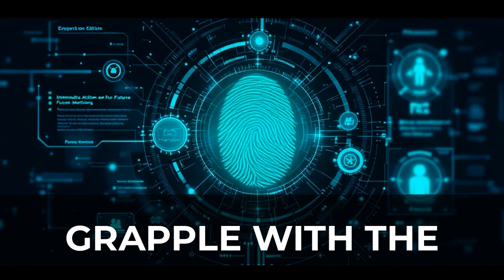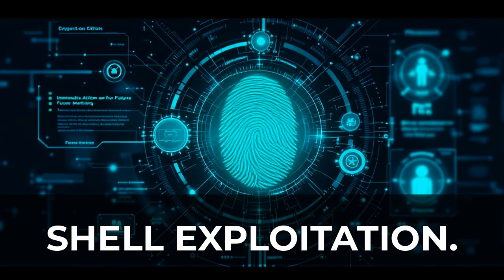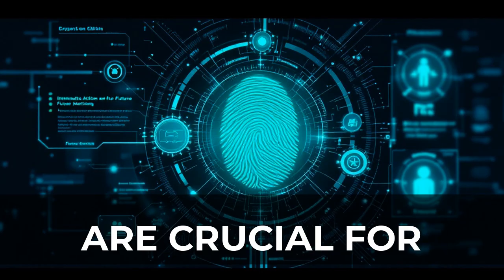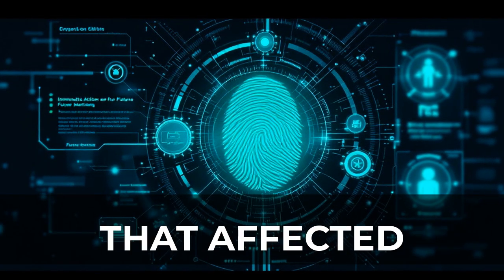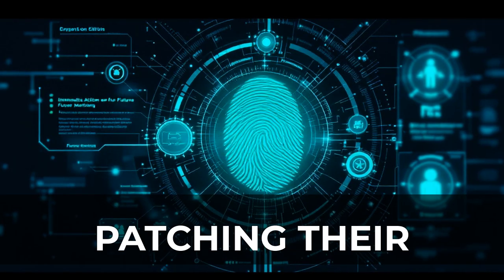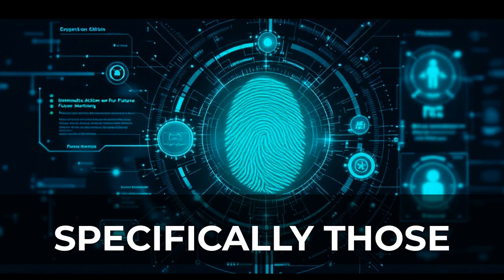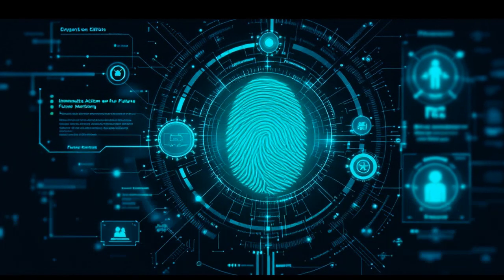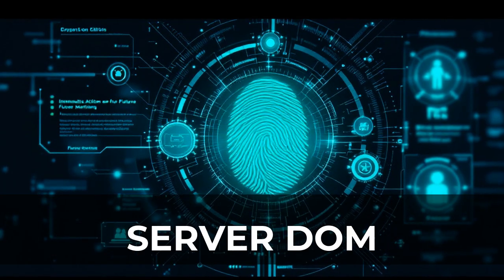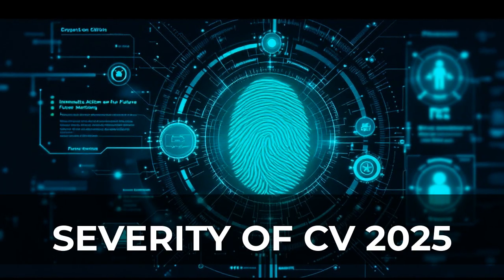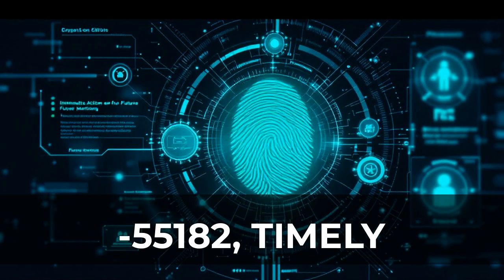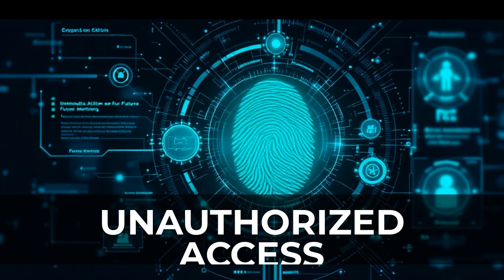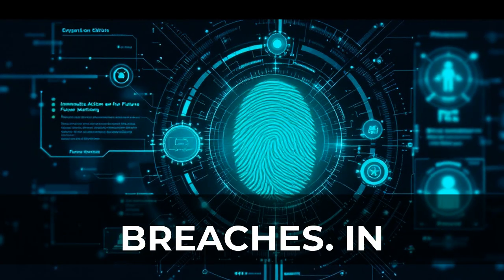As organizations grapple with the ongoing React2Shell exploitation, immediate actions are crucial for mitigating risks. Cybersecurity experts recommend that affected entities prioritize patching their systems, specifically those relying on React Server DOM Webpack, React Server DOM Parcel, or React Server DOM TurboPack. Given the severity of CVE-2025-55182, timely updates are essential to prevent unauthorized access and potential data breaches.